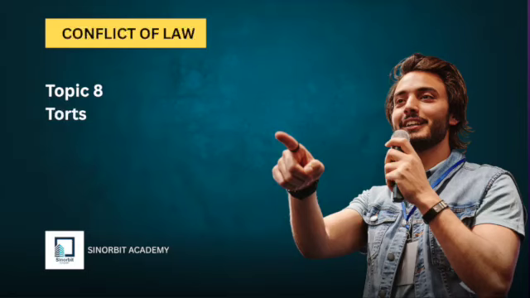Great to be here. Today we're diving into something pretty crucial, but also, let's face it, sometimes a bit tricky. It's those rules that decide which country's law applies when a legal problem, like a tort, crosses international borders. The choice of law rules for torts. Things like negligence, accidents, maybe even defamation when there's an international element involved. Like if someone from England crashes in France, but the driver's German, whose rules do you use? It's a fundamental question. Whose rules on, say, damages or negligence, or even can you sue your spouse? It's not obvious. Not at all.